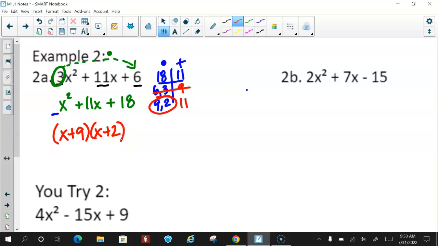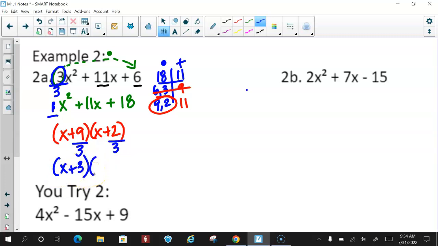But we're not done, because remember, we had a leading coefficient of 3, but here we went down to a leading coefficient of 1. That means we needed to divide 3 by 3. 3 divided by 3 is 1. So guess what we need to divide by now? We're going to divide by that leading coefficient, which is the 3. Now we solve. 9 divided by 3 is 3, so x plus 3.